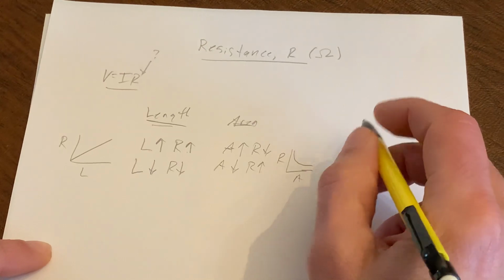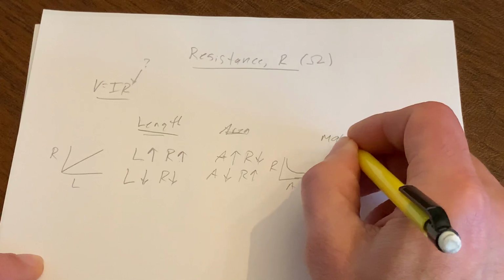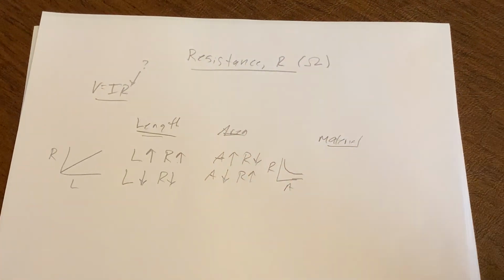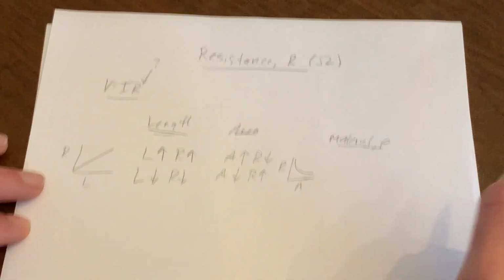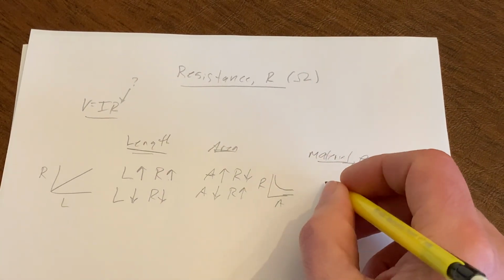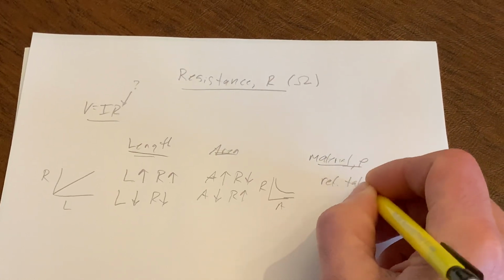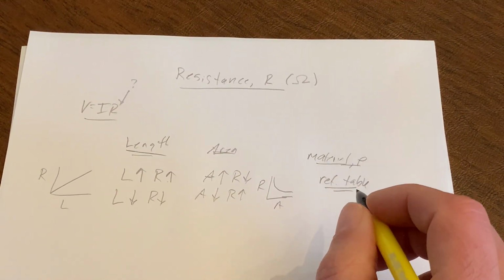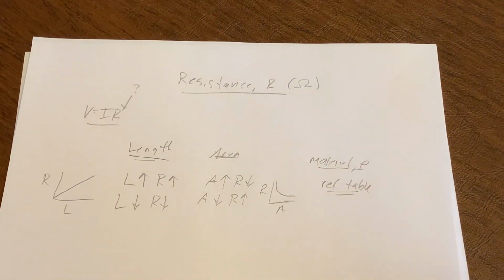All right, so if I had a wire, it's got to be made out of some material. Well, let's just call it material. What is it made out of? Well, copper, aluminum, gold, whatever. Well, this value is called rho. That's the symbol. It's really resistivity. I'll write that in a second. So it is rho, the Greek letter rho. So just look at it in the reference table. The reference table is going to give you everything that you need about the material. Some materials just have less resistance than others.